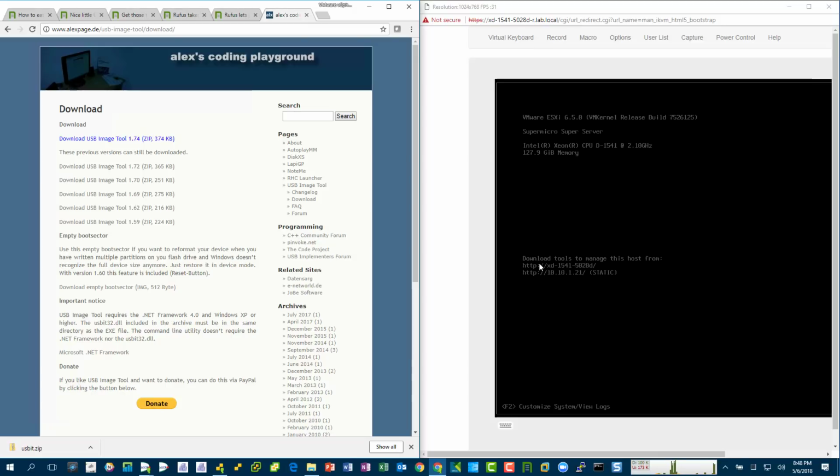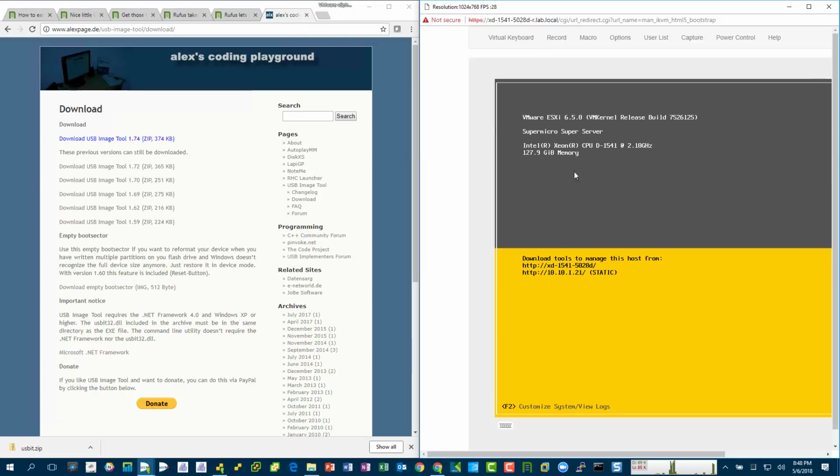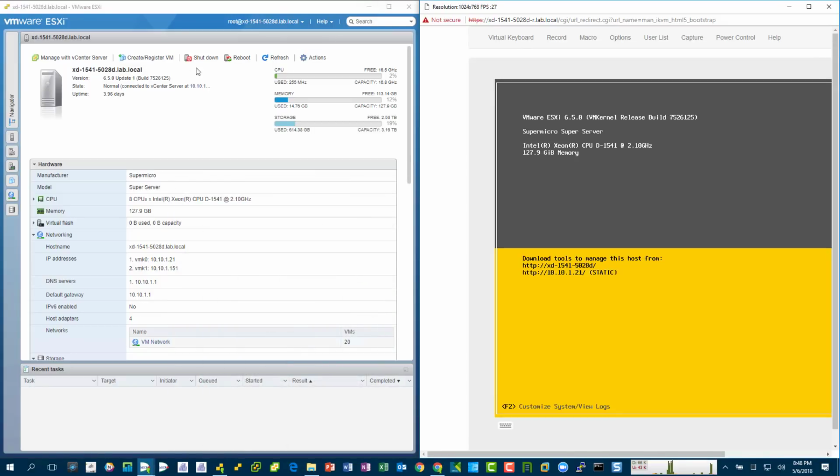It's tiny. It's fast. The server's obviously booted here. Not the most typical way to shut down from the local interface, though. So how about I just shut down from the web user interface that anyone has, even people with a free hypervisor who want to back up their ESXi environment. Not just the configuration, by the way. There are many utilities, including VMware official documentation, on how to back up your ESXi config. This video is focused on cloning the whole thing, so you can just put the USB drive on a shelf or keep the image file stowed away somewhere on a hard drive to revert to at any moment in time. Really good for beta testing as well.